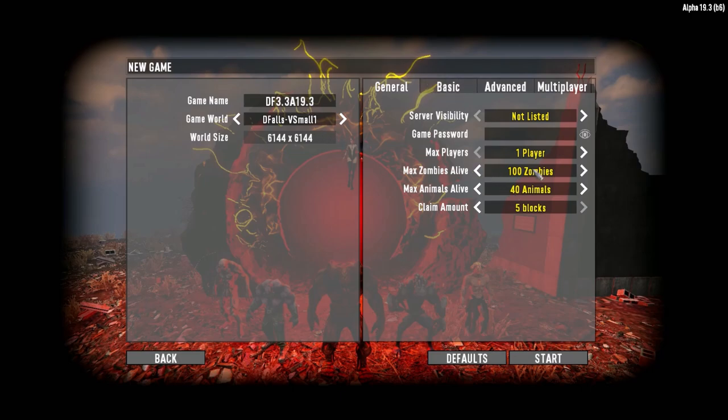Now, zombies last time, 200 zombies alive, but we were just killing zombies all the time, not getting anything done. So now it's 100 zombies. Animals, 80 animals alive. Now it's only 40 animals alive. So we're halving basically the zombies and animals. That should help with lag. And it's going to make it a little bit more difficult getting meat.